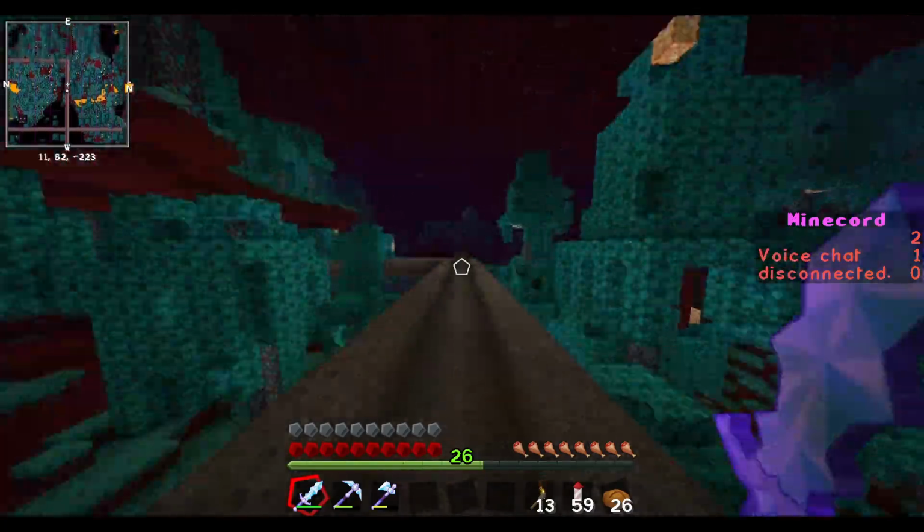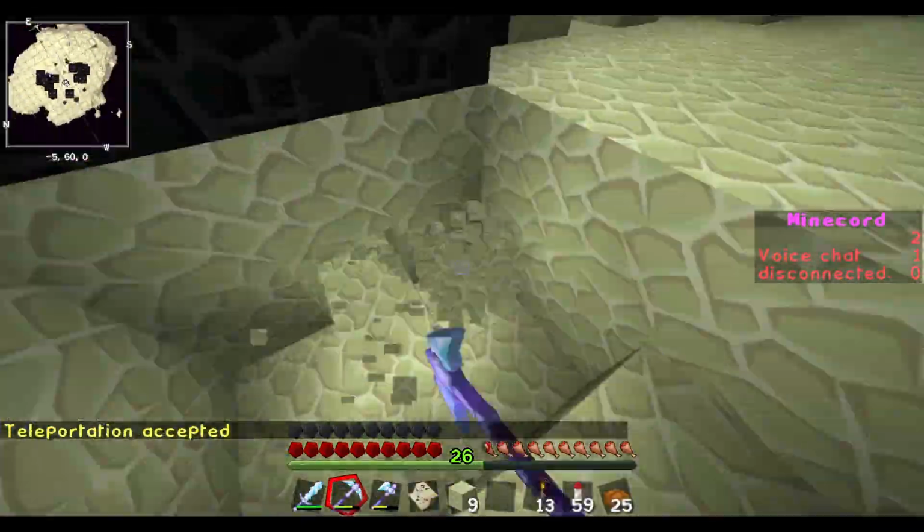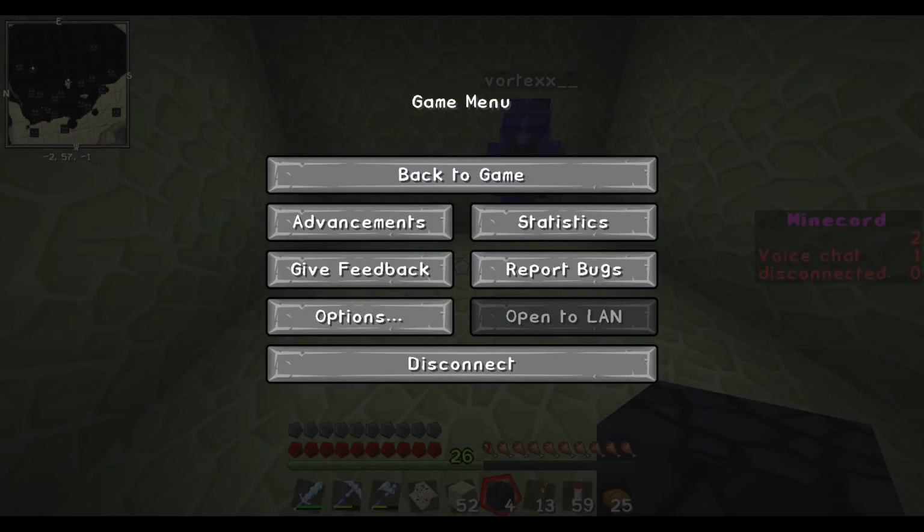So my next step was to then venture off into the Nether, where we actually already had a pathway set up to another Nether portal that would take us straight to the end, so we could fight the Wither.